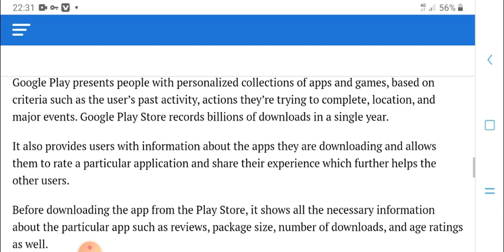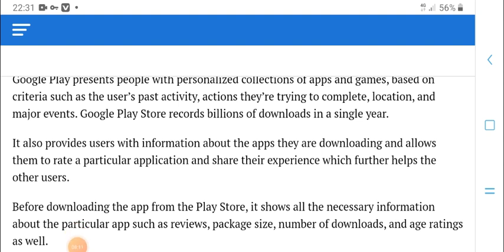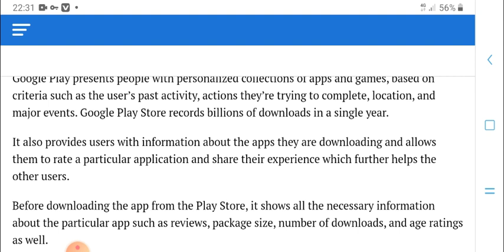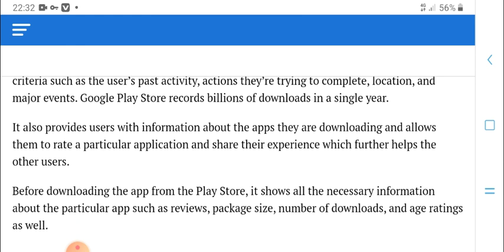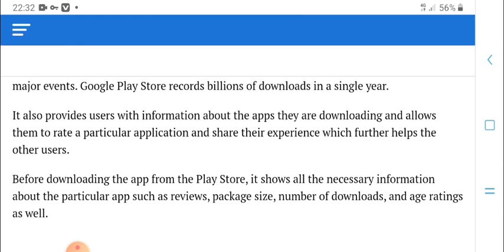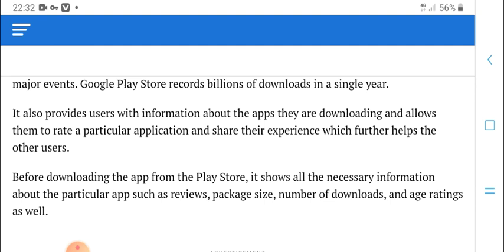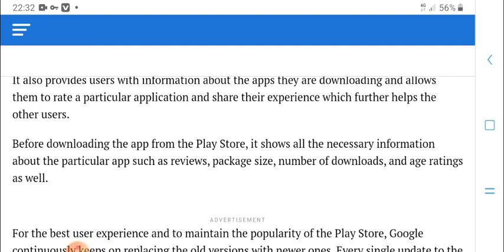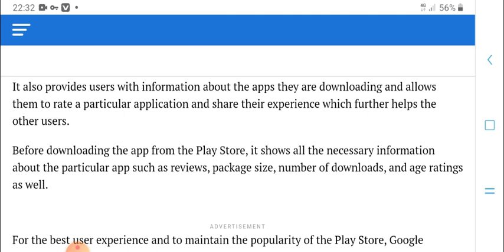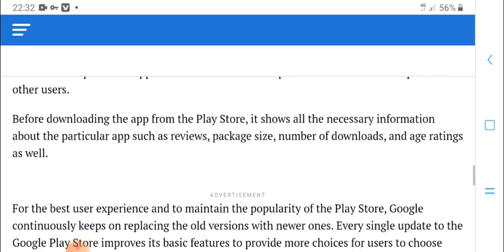Before downloading an app, the Play Store shows all the necessary information about the particular app, such as reviews, package size, number of downloads, and age rating, as well as information about user experience.